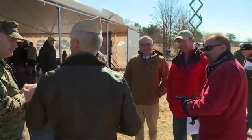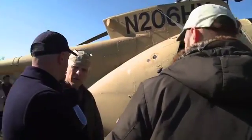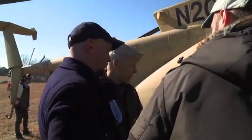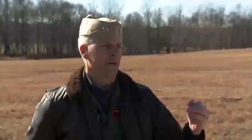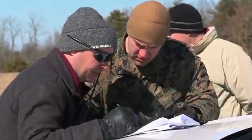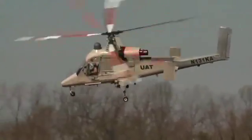Key to AACUS success are teamwork and partnerships supported by ONR. What is great about working with ONR is they also give us the freedom to pursue and push the envelope to advance the state of the art of the technology, which is a good thing for the Navy and Marine Corps. These partnerships resulted in 2 successful AACUS tests. We've got a helicopter, and we've taken an autonomous landing system on that helicopter. And we've been able to take that helicopter and land it at a number of unprepared sites, all by touching a tablet. AACUS technology can also help manned flights be safer and more accurate.